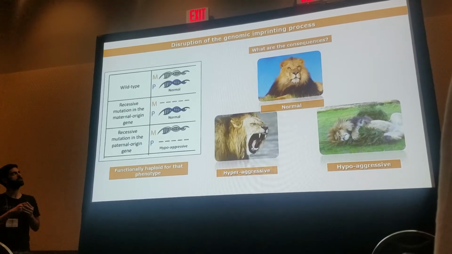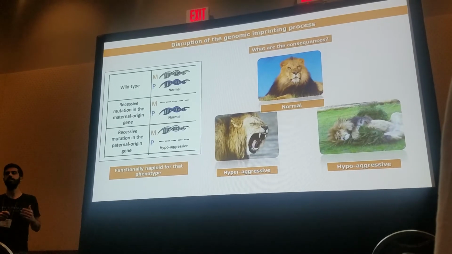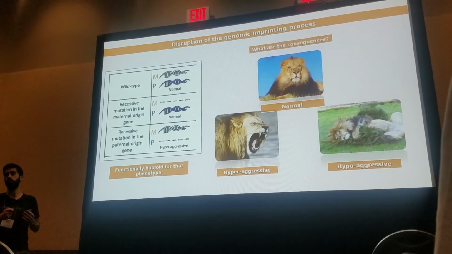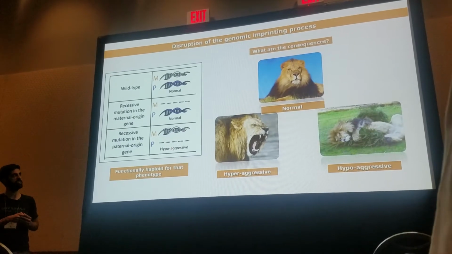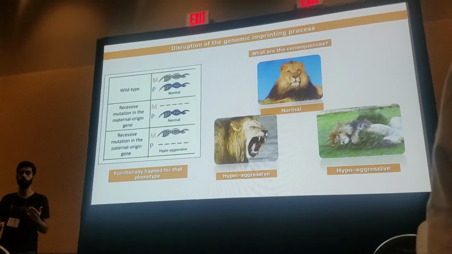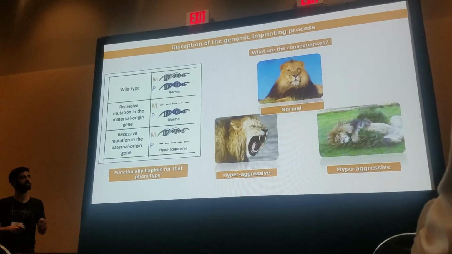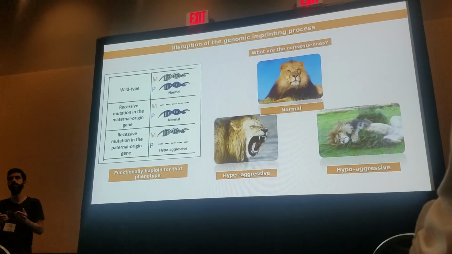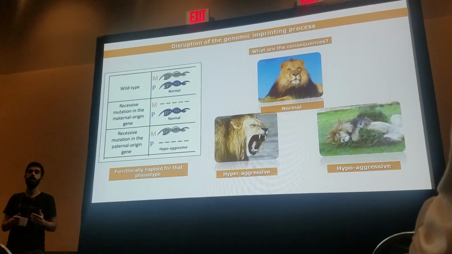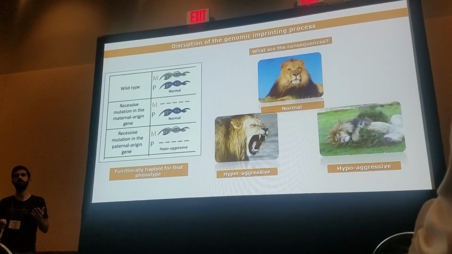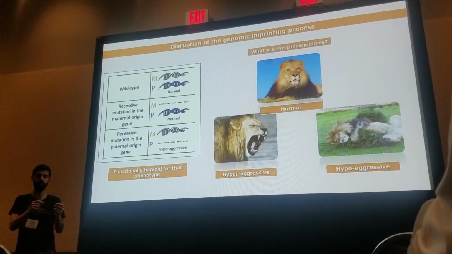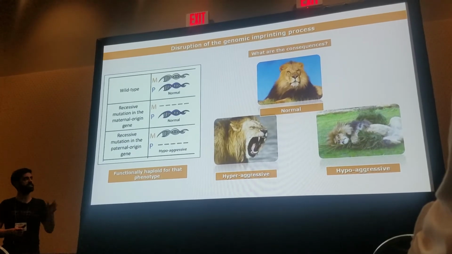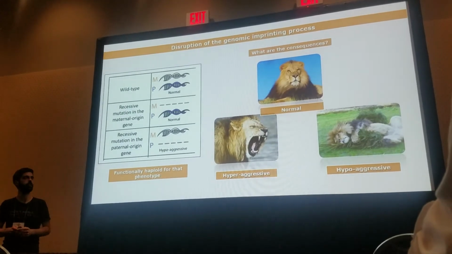So let's assume that there is a mutation in a maternal origin gene. In this case, nothing really happens because that gene was already silent, but let's assume that the same mutation occurred now at the paternal origin gene. Now the individual completely loses its phenotype. In a normal situation where the two genes would be expressed, the individual would be affected, but the effect wouldn't be that severe. And that's a usual consequence of genomic imprinting, where a normal mutation that would just slightly modify the phenotype of the individual, in these circumstances leads to an extreme form of the phenotype.